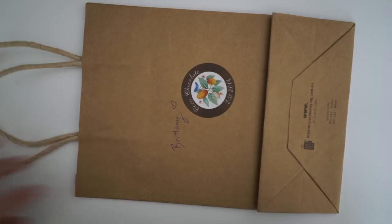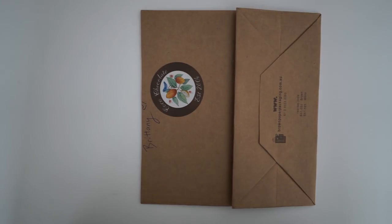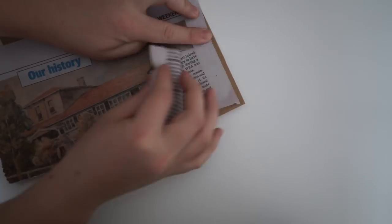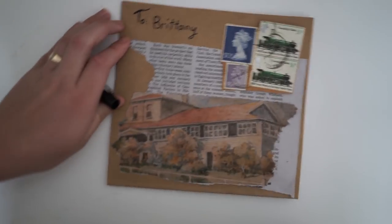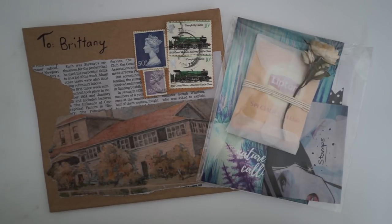So next I'm going to make an envelope, and I'm going to pop this in. I'm going to be making the envelope out of this paper bag. So there we have it. There is our little snail mail on a zero budget.